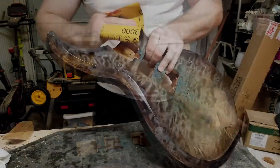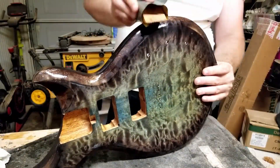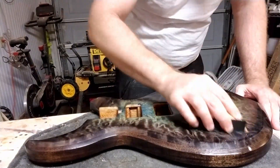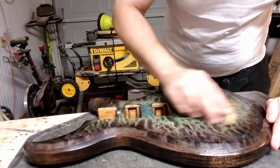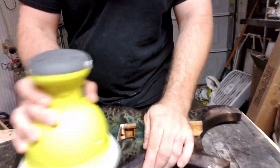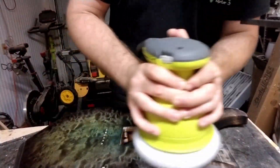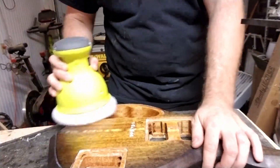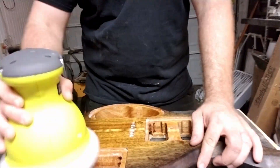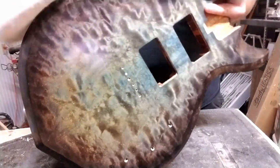First up is leveling out all those little orange peel effects from the spray booth. Did some wet sanding from 600 grit up to a thousand grit. I started out trying to go at 800 grit to a thousand and just realized I needed a little bit more to get rid of the bottom layer and really flatten it out. Ended up going up to two or three thousand in the end before doing some buffing. Used some Stumac compounds, starting with the fine and then going to the super fine — probably should have gotten some of the medium, but time and money.